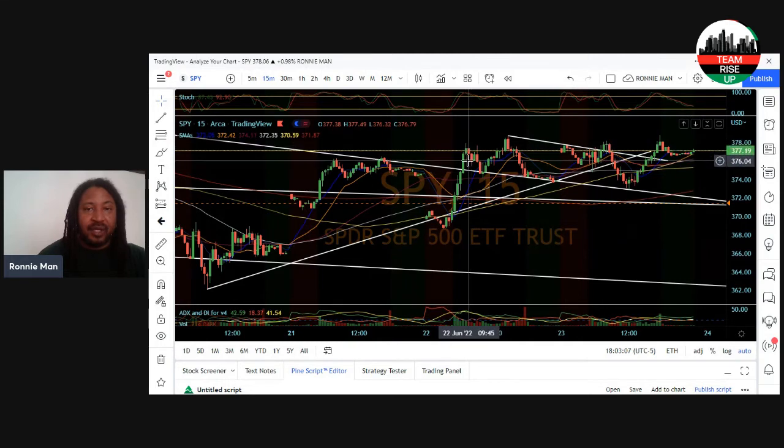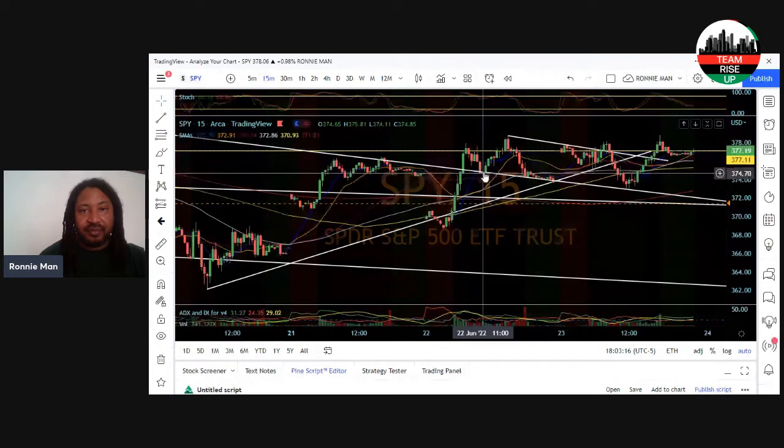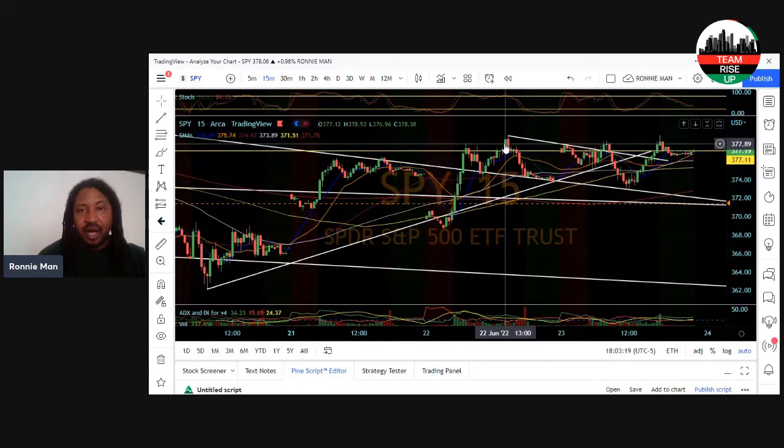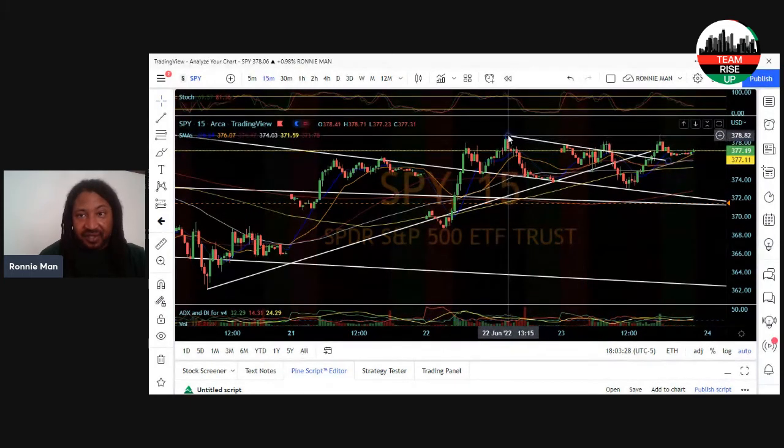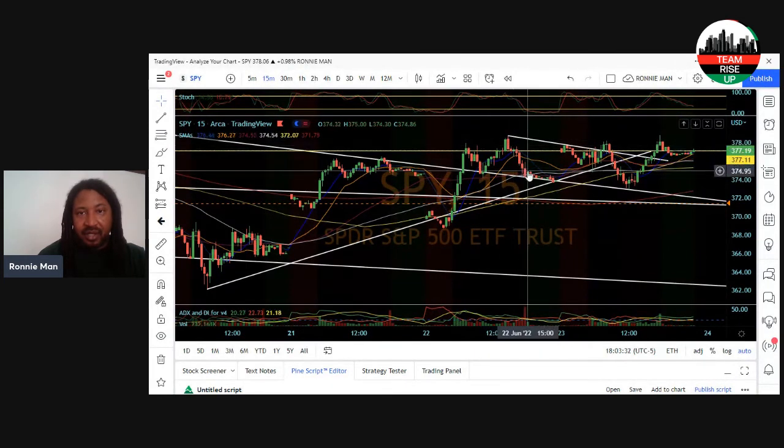Okay? And just like this trend line was once resistance, now it becomes support. Look what happens. Boom, bounce. I'll draw another trend line, because it reversed right here. That means this was resistance. This is resistance right here at this level. Bounced, came right down and straddled this whole trend line.